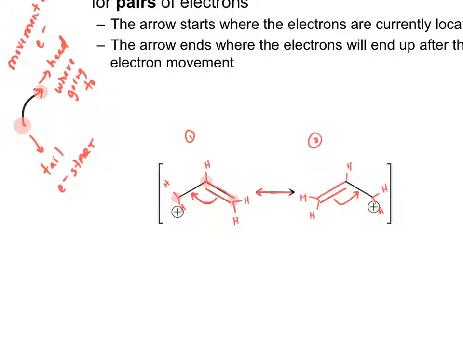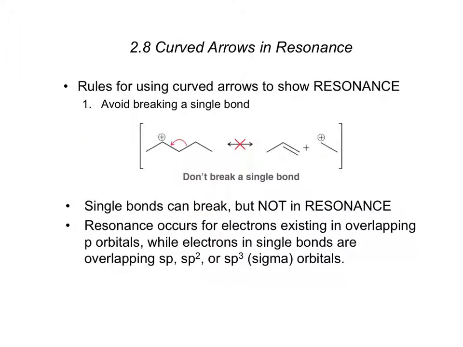Okay, so that's the beginning of curved arrows. Now we want to go over a few rules with respect to drawing and utilizing curved arrows and drawing resonance structures that you cannot break. These are no-nos that you need to avoid as much as possible. One thing about resonance is that it's usually going to deal with lone pairs of electrons and pi bonds. So pi electrons and lone pairs are usually how we determine whether or not we have resonance structures for a structure. So it needs to be either lone pairs or pi bonds.